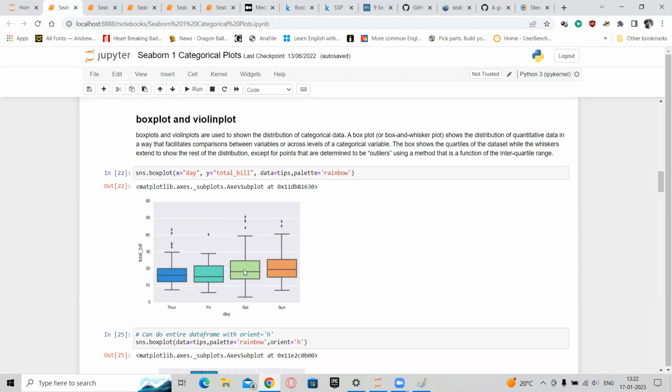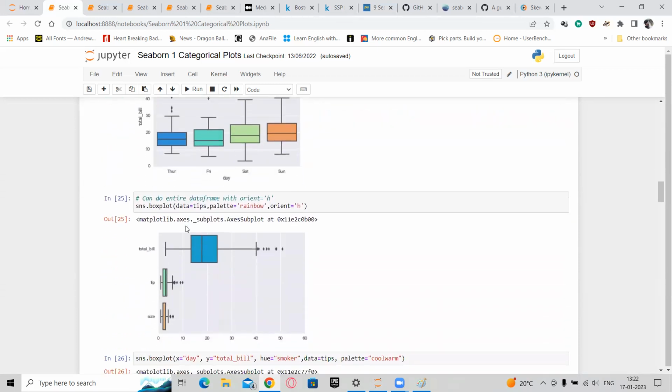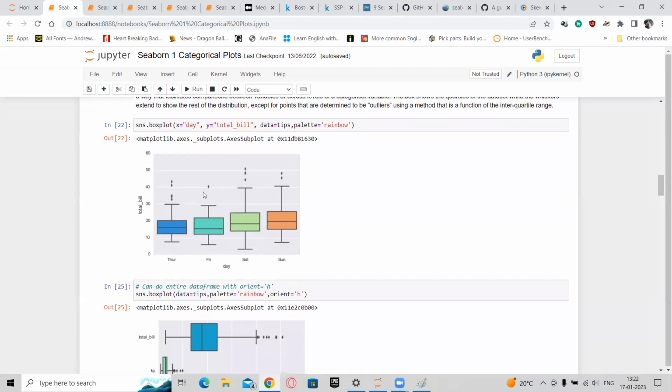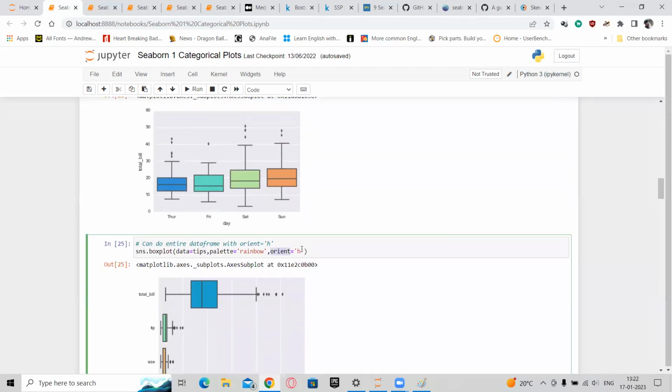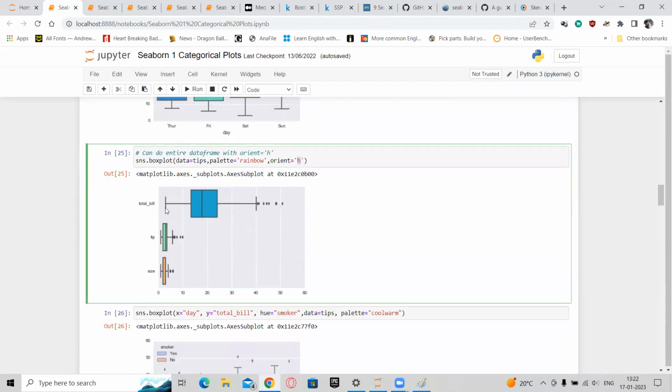This is another way of doing bivariate analysis. Okay, these things we will do in our EDA part. Okay, this is the box plot. If we want to change the orientation, either horizontal or vertical, you have to provide this parameter, and this value will be printed there.